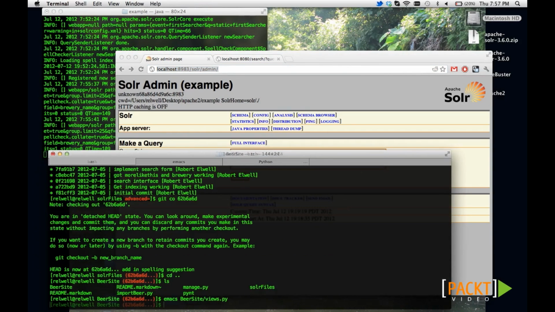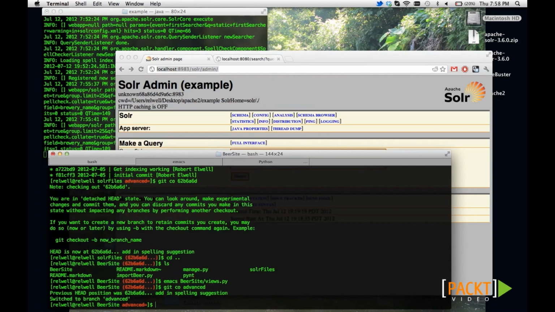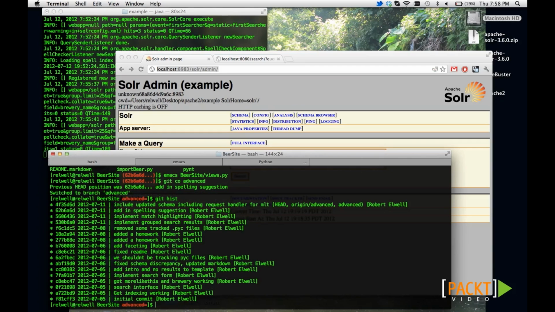First off, we can now finally check out the head of the advanced branch and really mean it. Here is where we have the updated schema for the request handler. If you already did the previous exercise, which includes moving the Solr config file over, then you should be set.